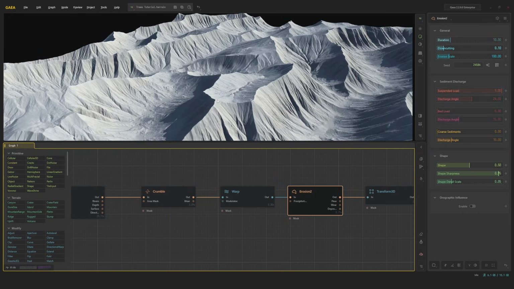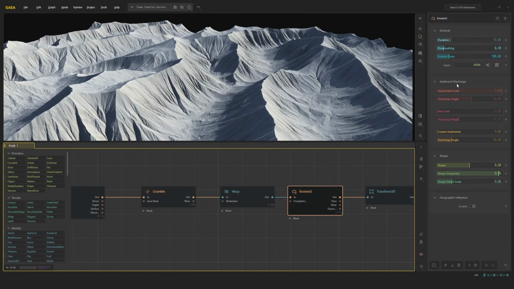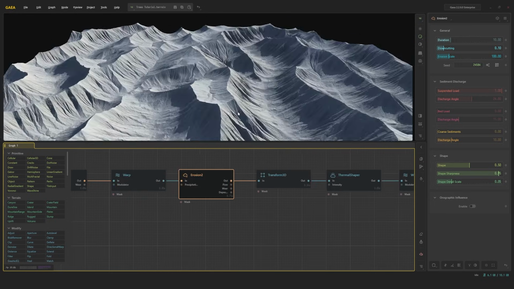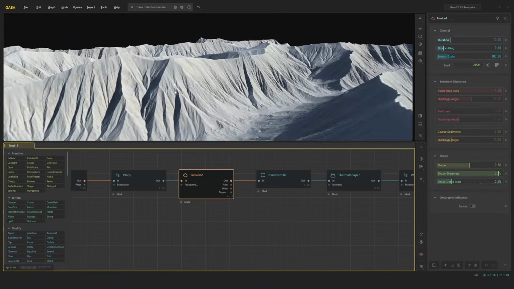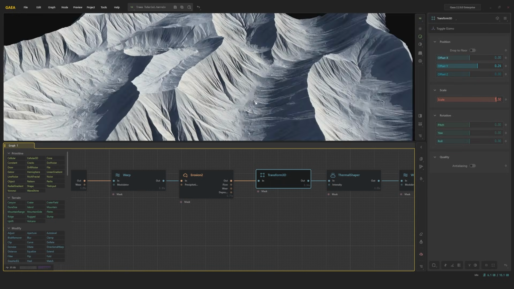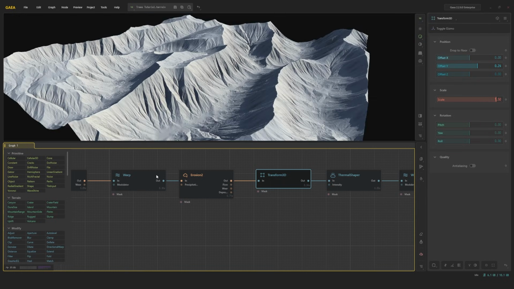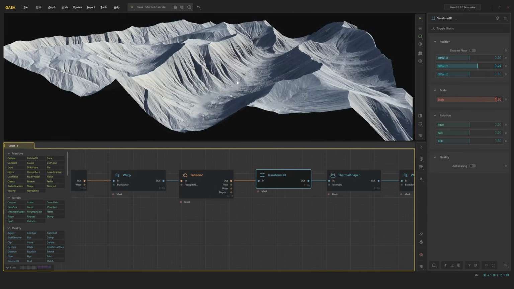So this erosion 2 node is set to a scale of 100, so it's really for a larger scale terrain. I didn't touch any of the sediment discharge settings, and I mostly just worked with the shape settings. So when I meant heavy-handed, I'm mostly looking at this shape sharpness here, and we could probably cut down even more, but honestly, it's looking good already. What I'm looking for is really just this triangular mountain shape. We're going to transform 3D and just scale up a section of this mountain, because I don't need all of these valleys. I just chose the one that I like the most.